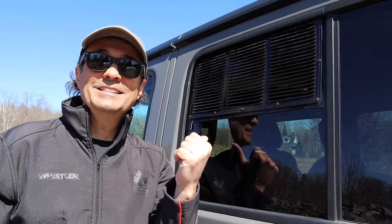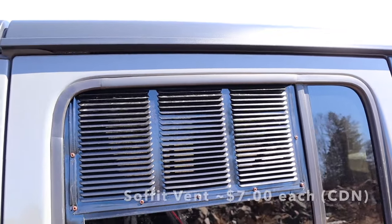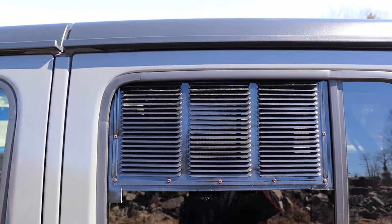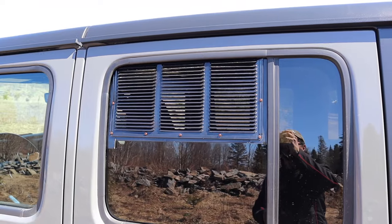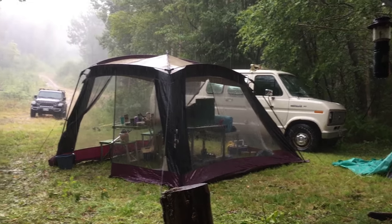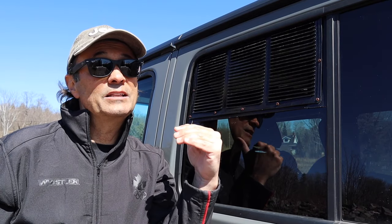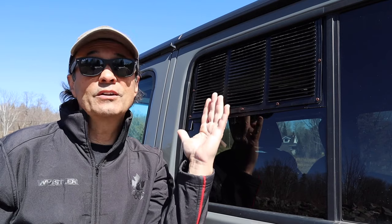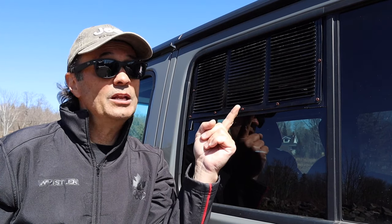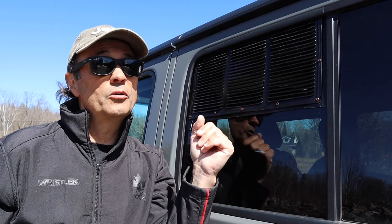Well, there's this option — something I threw together using a soffit band I picked up at Home Depot. It was brown so I spray painted it black; it wasn't 17 and a half inches across so I extended it with some pieces of aluminum that I screwed into the sides, and I install it similar to the other vent I showed in our last episode. It works really well because the louvers keep the rain out — I was on a fishing trip that rained for five days straight but the fishing was great, so we stuck around. This kept the rain out of the Jeep and let the ventilation through.